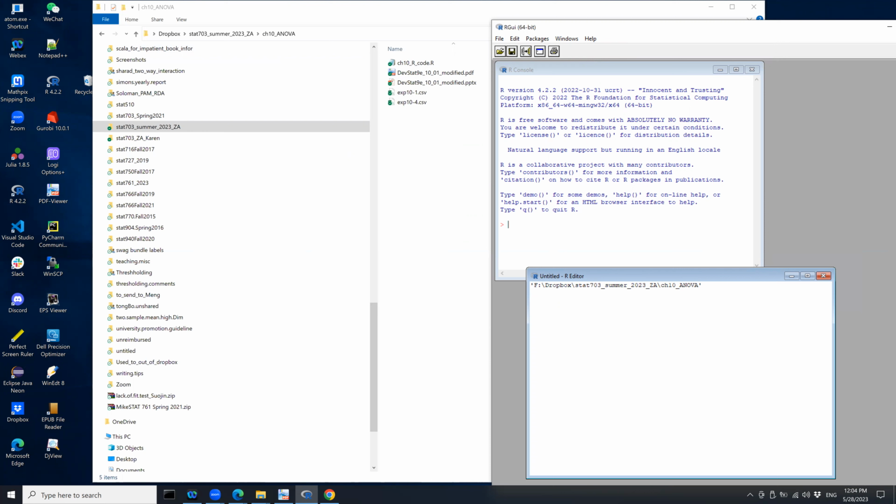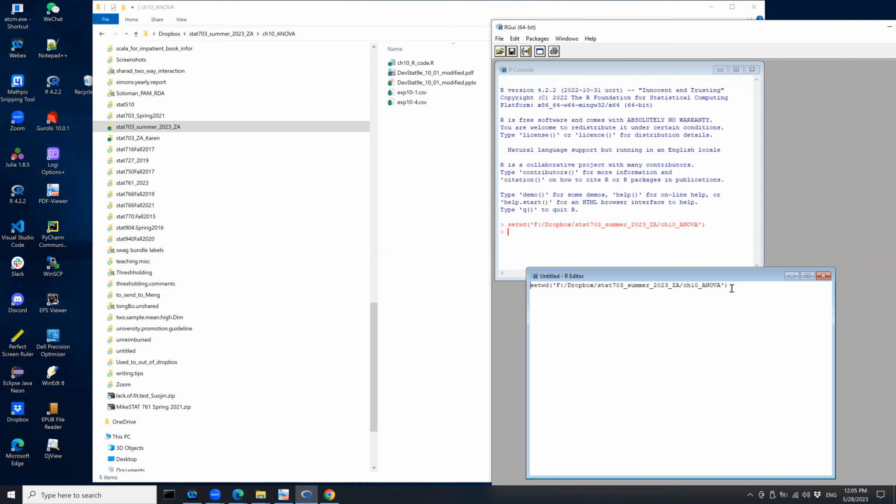And this path needs to be in quotation marks. And all of the backslashes, I have to change to forward slashes. Change all of them. After changing to the forward slash, now I'm ready to use setwd. This is to set the working directory. Whatever is in the string, the path needs to be in the parentheses. If this line is ready, you highlight it or you put the cursor there and then click on this little button that will run the line. So that sets the working directory to be this folder.